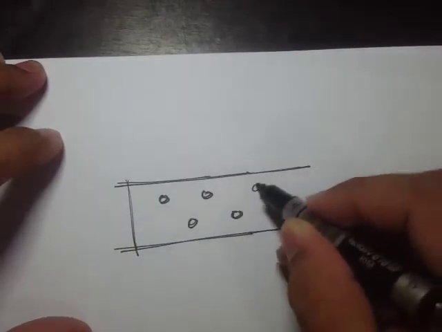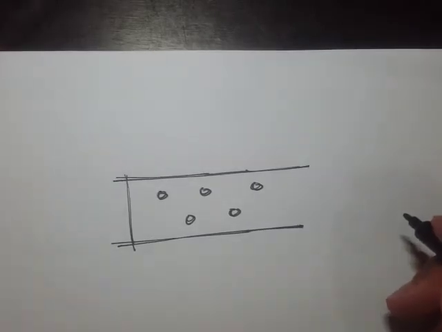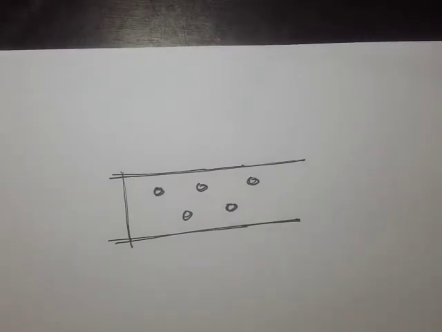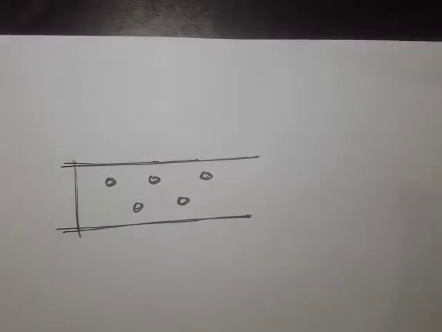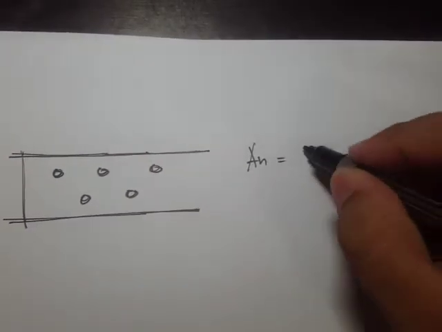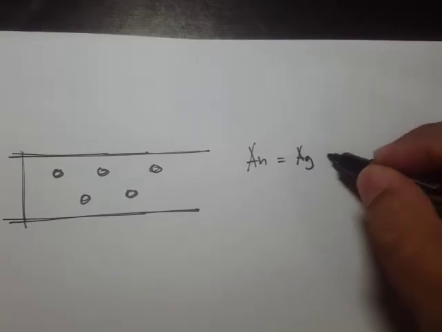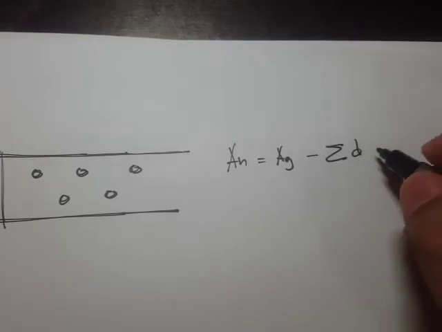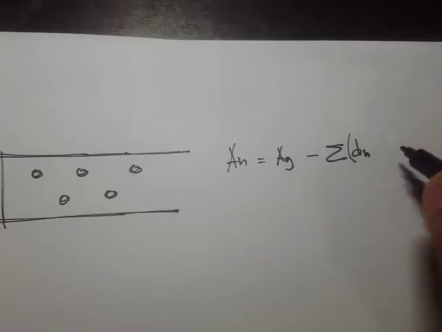Now, because of this staggered configuration, we're actually increasing the capacity of the section. So how does it increase the capacity of the section? Recall that in the net area equation we have the gross area minus the summation of the diameter of the hole, which is 2 mm larger than the bolt, times the thickness.